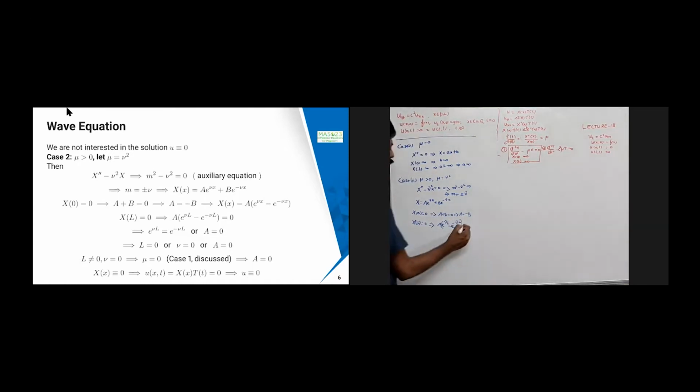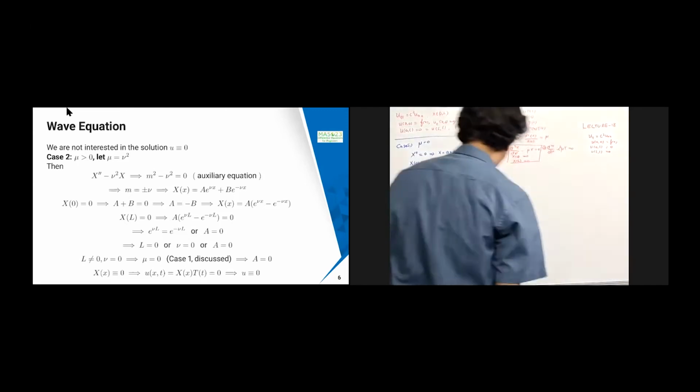So this equals 0. Now you can see that if nu equal to 0, this is going to be 0 because 1 minus 1 is going to come, but nu equal to 0 means mu is 0, and that means case 1 is already discussed. Therefore nu is not equal to 0. If nu is not equal to 0, this is going to be a non-zero quantity. Therefore you are going to get a equal to 0. So that means you got x simultaneously 0, which I am not interested in. Here also I am getting x simultaneously 0, which I am not interested in. Therefore we are going to consider case number 3.